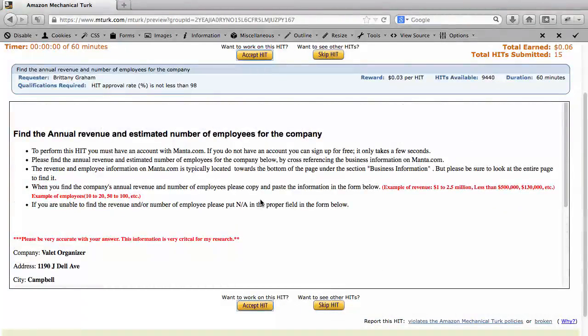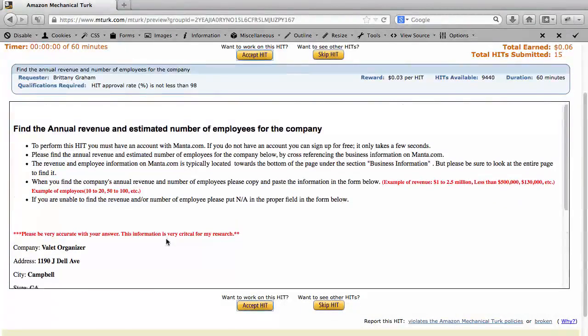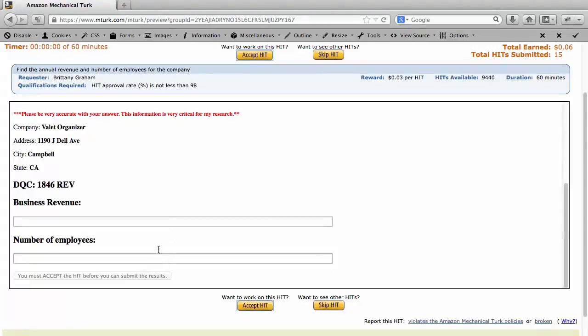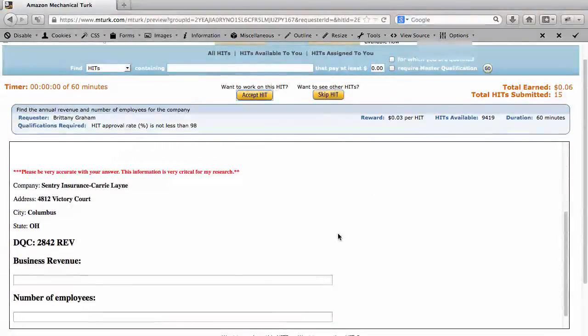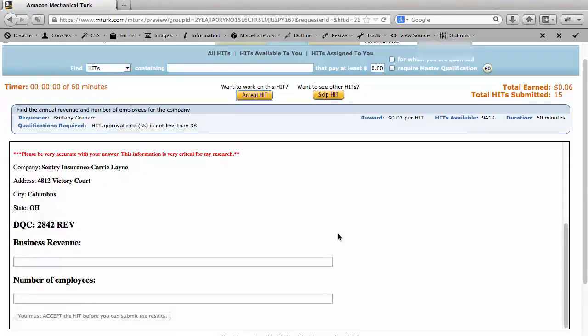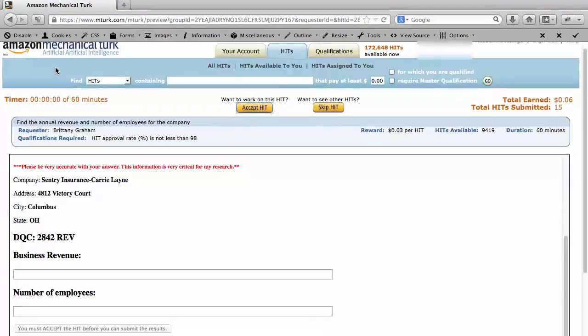Okay, I've opened up one particular hit here for you to look at. This actually has instructions at the top and at the bottom, a task for you to perform. Right now I can't perform this task because I haven't accepted it yet. You can, at the top or the bottom, click the Accept Hit button. Or, if this particular hit is confusing or you don't think that you can perform it accurately, you can click the Skip Hit button and it will bring the next one available for you. Keep in mind that if you're going to accept a hit, make sure that you can perform the hit. If you're not accurate and responsible in making sure you do the best job for the particular hit that you're doing, it will start to affect your qualification. And again, I'll cover qualifications momentarily.